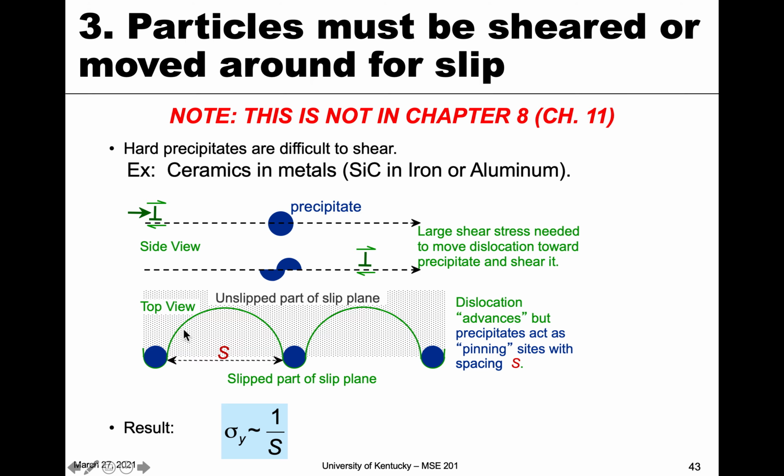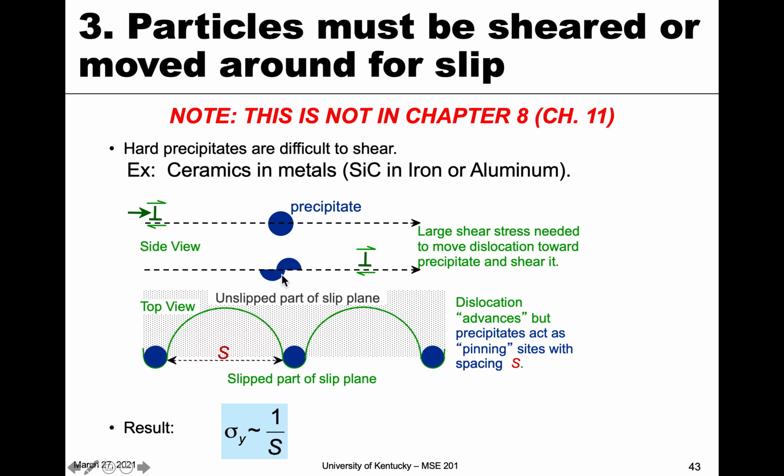Or, same thing, we can have the main phase and a series of precipitates here. The main idea is that the edge dislocation moves, and once it reaches that precipitate, it either has to go around it or through it. Those are the only two options. This first method is looking at shearing that particle. If it shears that precipitate, which is a harder material, it's going to take more shear stress to move it and to shear through this particle. We have to add more force to shear this particle because it's harder. So that's the first method.